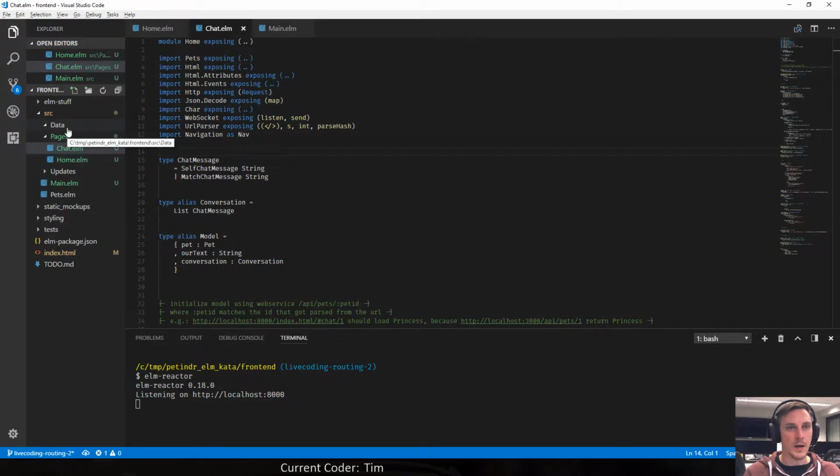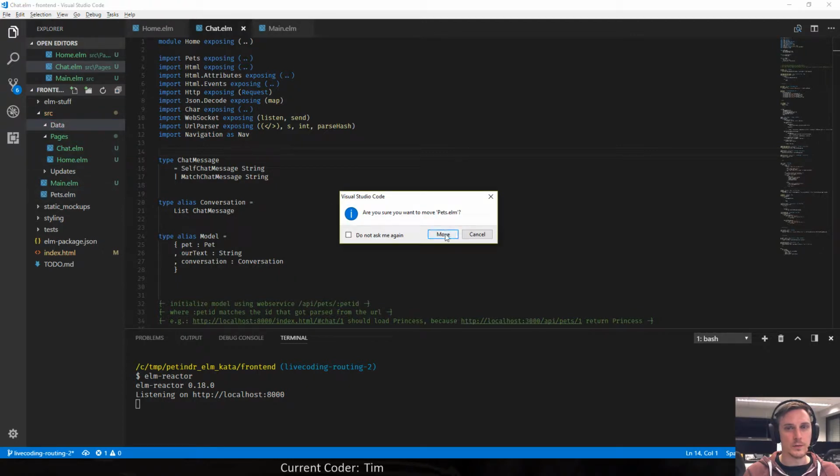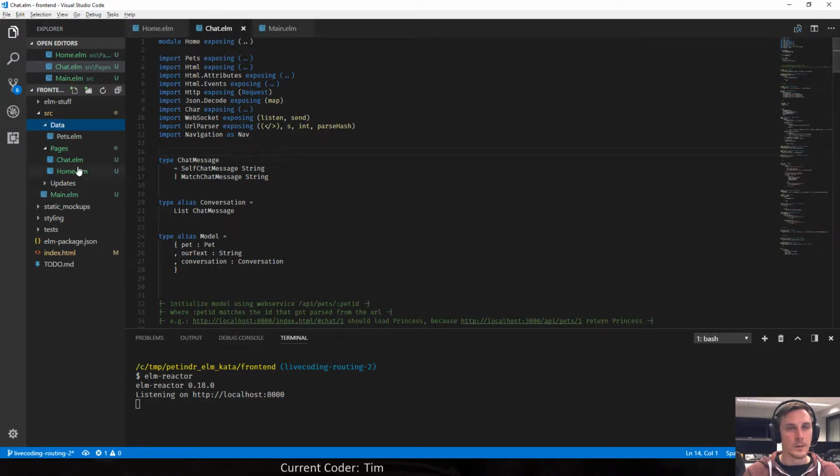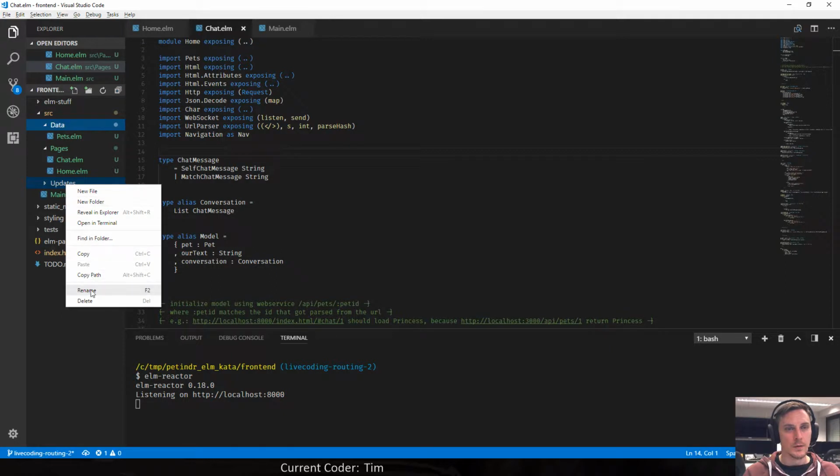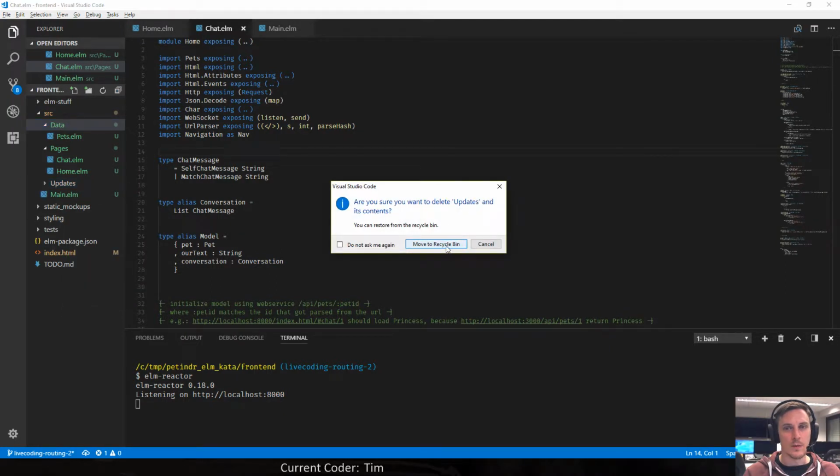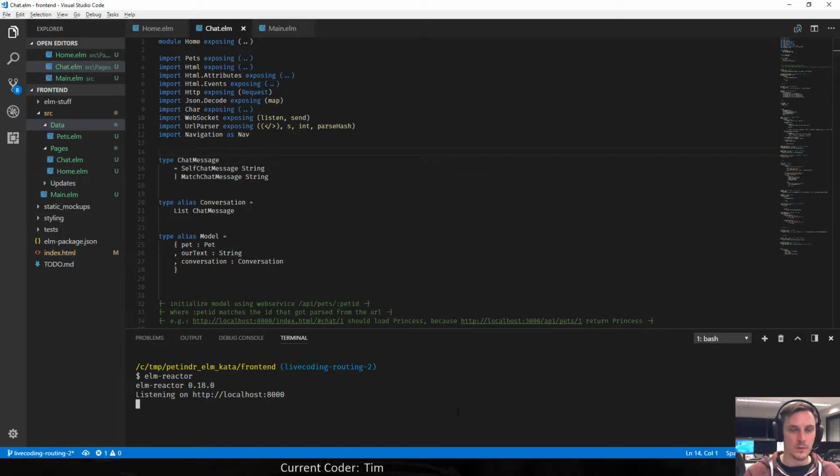So I guess pets should end up in here because we reuse that stuff all over the place. And then updates can go because we don't need you anymore. Who needs a trash bin anyway, right?